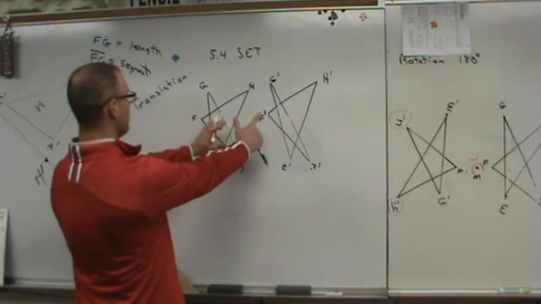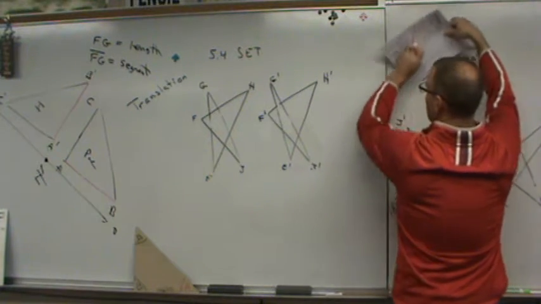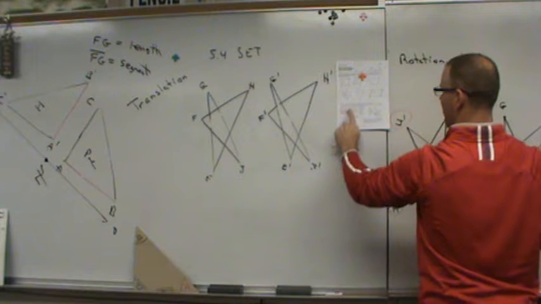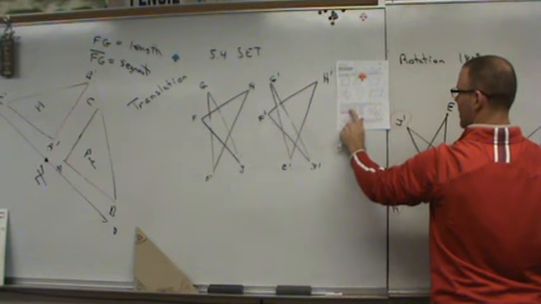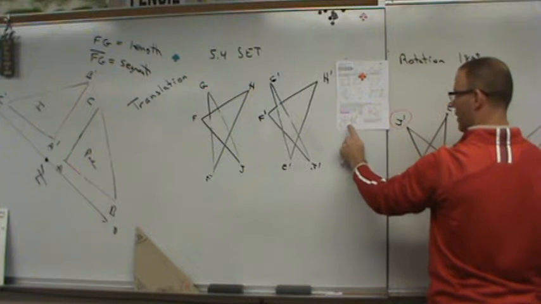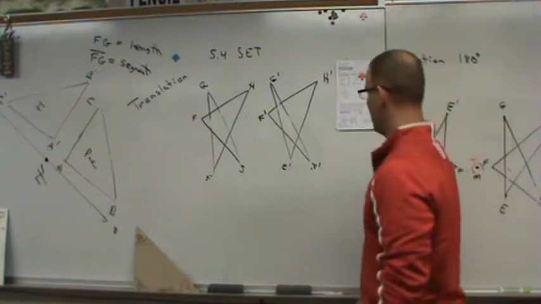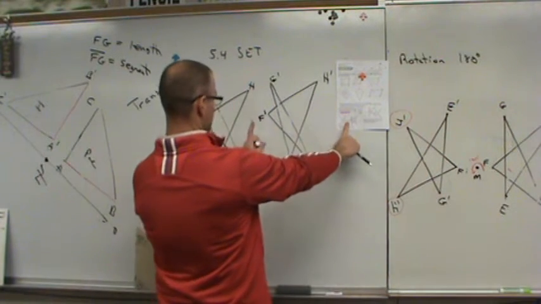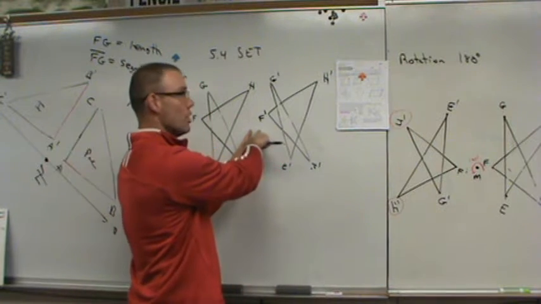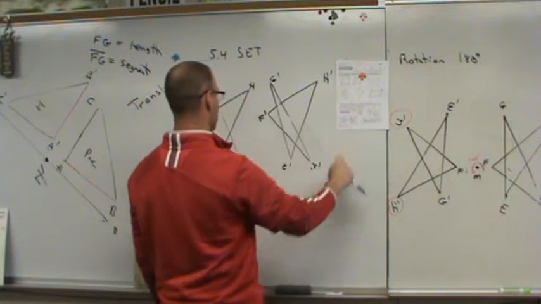I want to look at this figure, and if you look at your paper, by the way, this is just some clarification. Here's my paper, here's the 5.4 set. This paragraph right here is talking about the diagram on the right, not the one below it. So make that known. If you're looking at the diagram below and saying he's talking about the wrong thing, no. The paragraph on the left is talking about the diagram on the right.